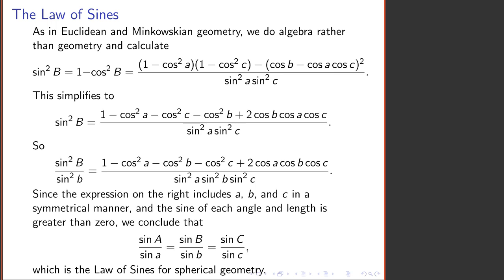Since spherical geometry uses both elliptic angle measure and elliptic length measure, I have ordinary trig functions, and the law of sines involves sines of angles and sines of the distance of the opposite sides. All these angles and all these distances being measured in radians.